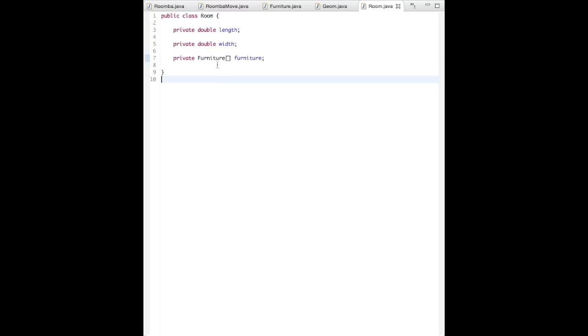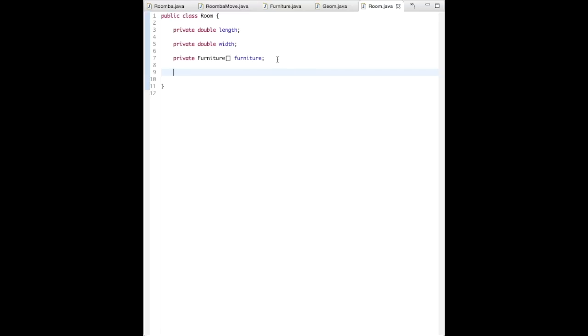Okay, now remember, the beautiful thing about object orientation is that we can replace any normal data type with one of our own custom data types, which is what effectively classes are, custom data types. So we're used to doing things like int here, for example, which would say that I'm going to have this variable with multiple slots into which I can put many different integers. Well, we're well within our rights to write our own custom name here. So we're saying we're going to have this variable furniture, which is going to have multiple slots. And inside each of these slots is going to be an object of type furniture. Okay, so we're providing the ability to have multiple pieces of furniture inside a room. Okay.